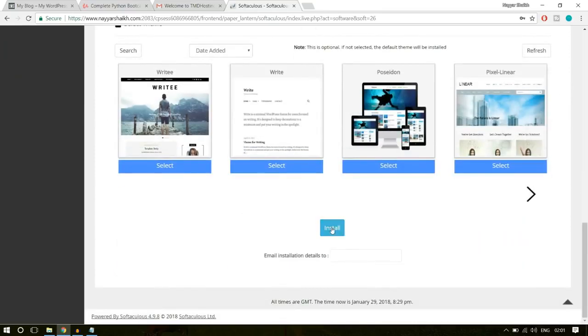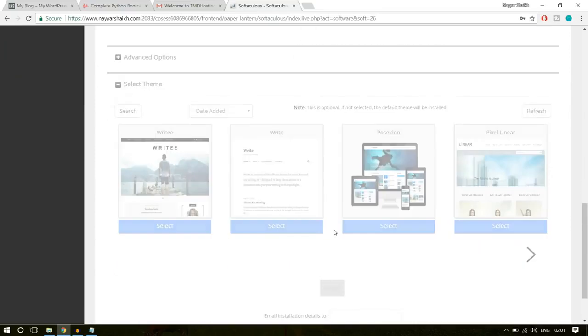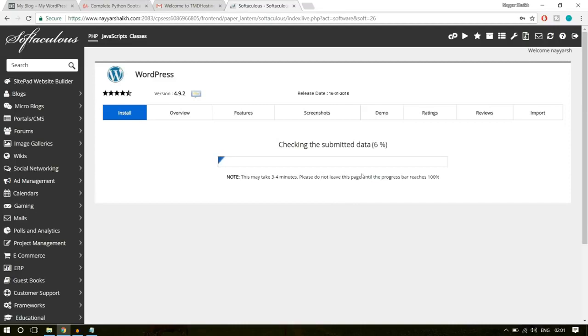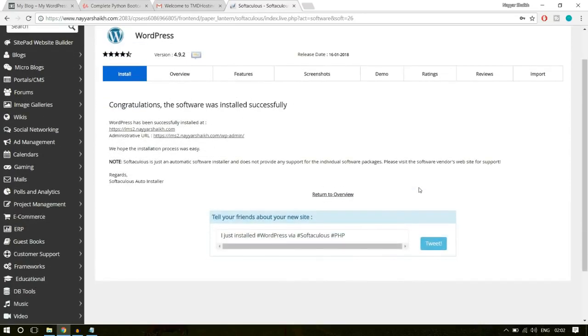After that, at the bottom you'll see this install button. Click on that. So WordPress is getting installed on your domain name. It will take a few seconds, just don't worry. As I said, it took a few seconds. Now we get two different links, two different URLs. The first one is your domain URL or your website URL, and the second one is your administrative URL or your dashboard URL. So let's click on the second one and let's cut all these things now.